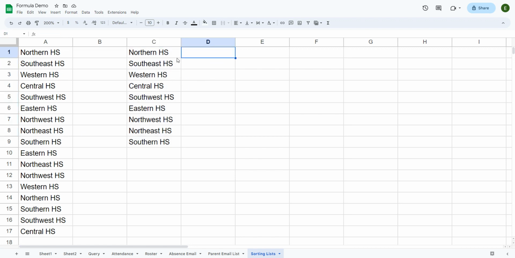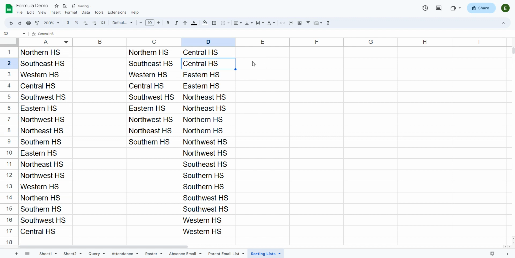Now, let's say that I wanted to sort this alphabetically. There is a sort formula, and if you type in sort, again, this can be very simple. All you have to do is put sort as the formula, select the entire column, and then when you close it off, it's going to alphabetize that list. Now, in this case, it keeps all the duplicates because I didn't tell it to take any out. I just told it to sort what was there. So it has alphabetized them, but it's kept all the duplicates in there.